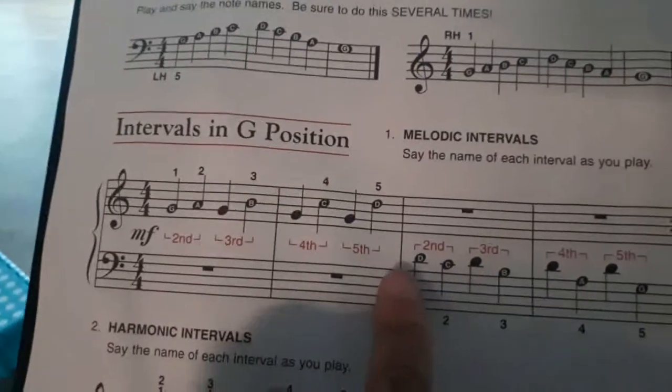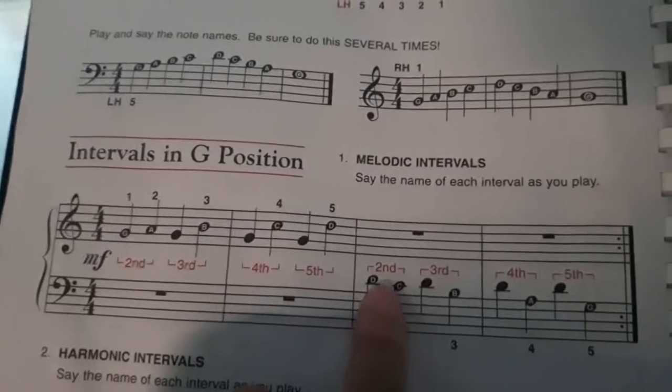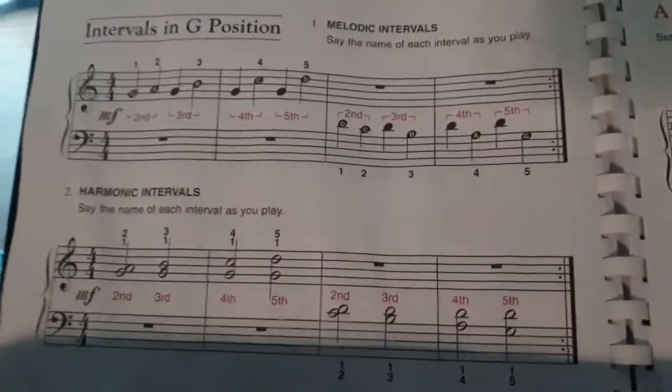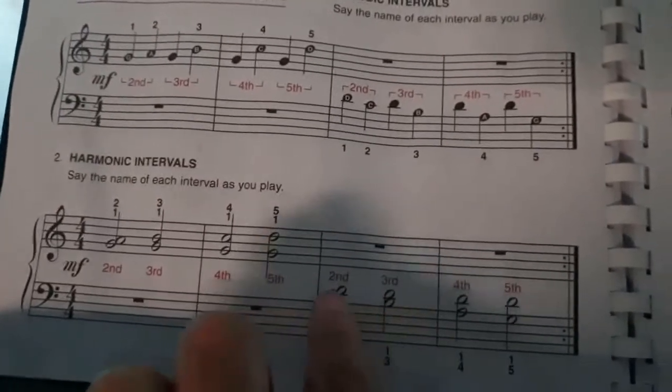Look at those ledger lines. There's that middle C, but that thumb is on D, which is above. See, it's above the middle C. So that ledger line takes us to that D. And it gets a little confusing, but not really. It makes sense at the end of the day. See, the ledger lines there, those are D's.